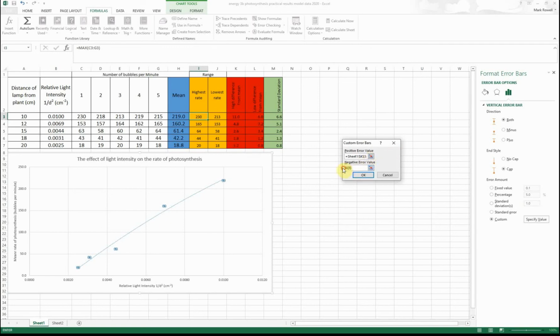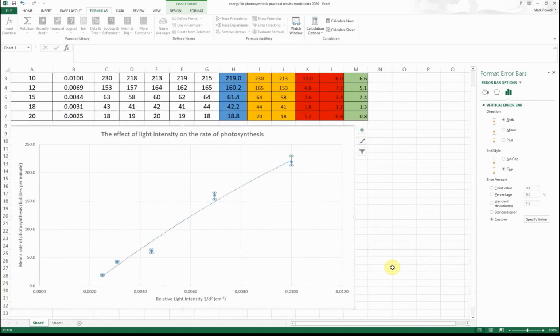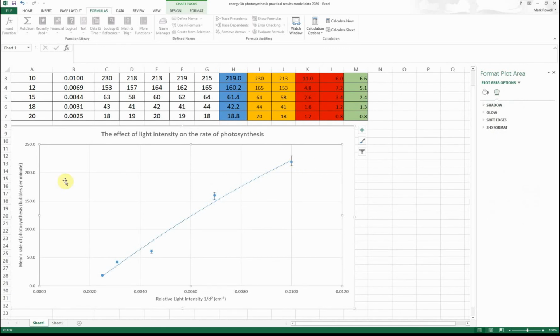And similarly here, if I go in, I need to delete that and then add the lowest differences and then click OK, and you can see, if I zoom in a little bit, it's now added in error bars on the y-axis. So it's added on 11 to 219, yeah, and it's taken off 6 from 219. So this is your range bars. It's showing you your maximum and minimum value with the mean somewhere within that bar.